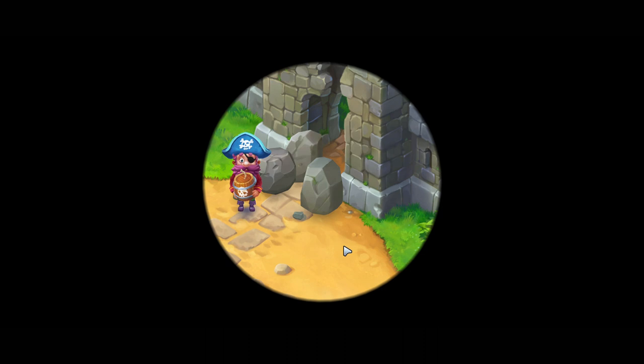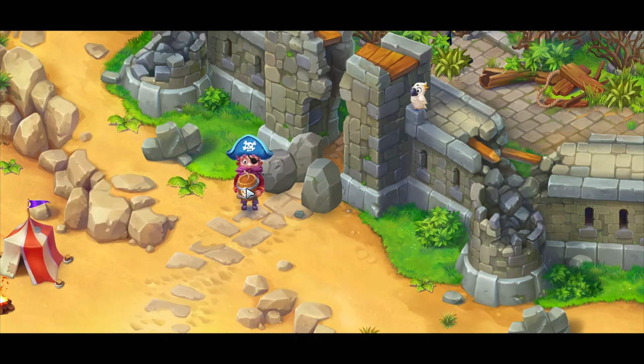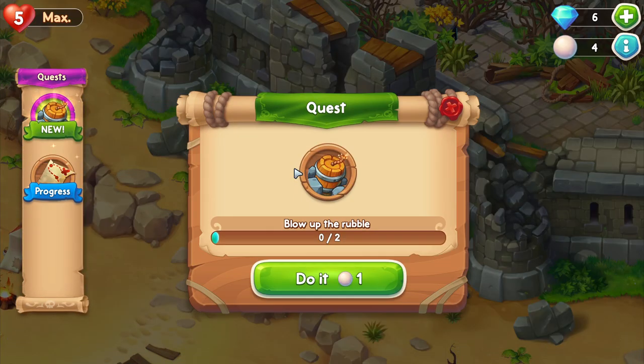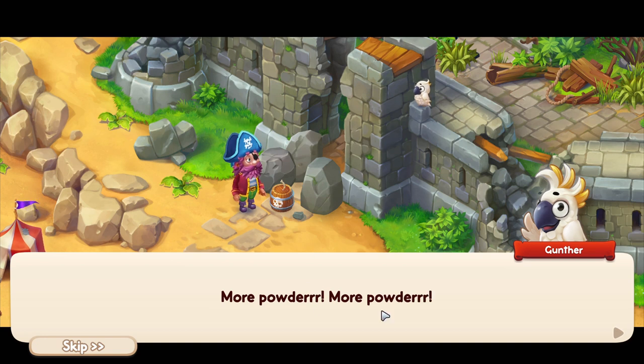Okay, so let's see if we can spend another pearl. New quest. Gunpowder often came to my rescue. Here it'll come in handy again, as long as it's dry. Okay, let me plant it. Let's plant it. Yeah, okay then. Needs 1 pearl. I'm happy to play. Blow up the rubble. There we go. More powder, says Gunther the parrot.